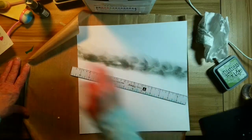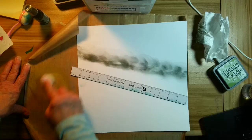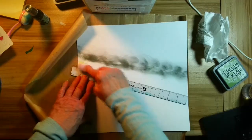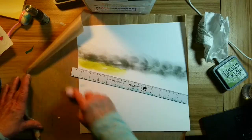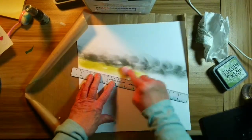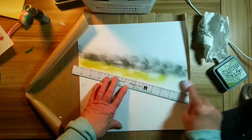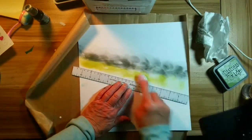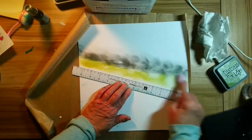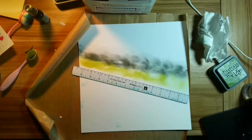Okay, so that is going to come down there, and then I'm going to have it at an angle here, and I'm just going to take my green. I got these brushes at my favorite place, a garage sale. I do wash them after I'm done, but I do try to keep all my greens together, and keep all the others together. And then in this paper pack, I'll show you my inspiration.